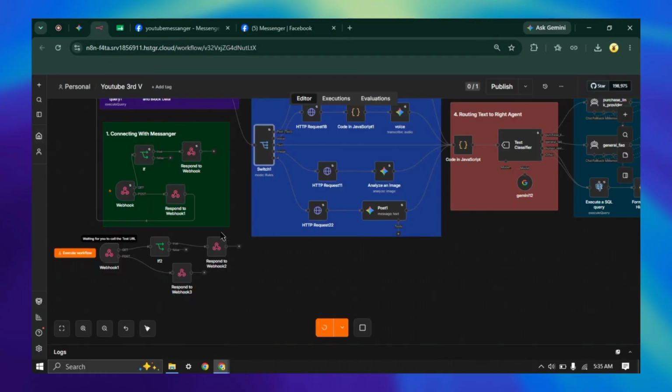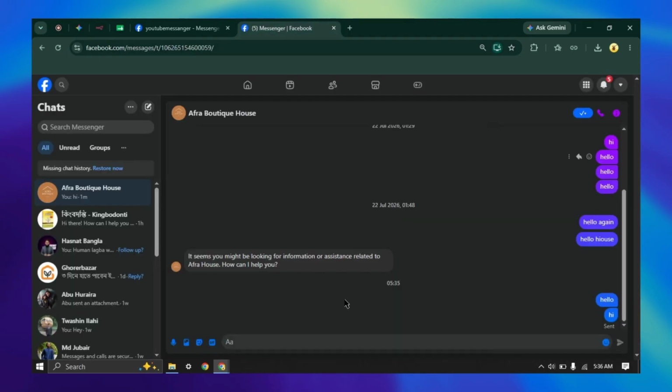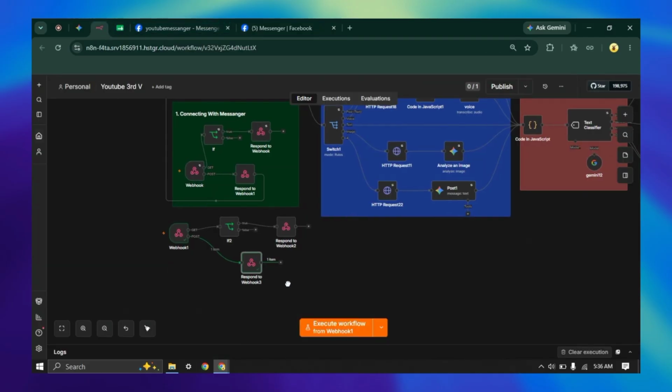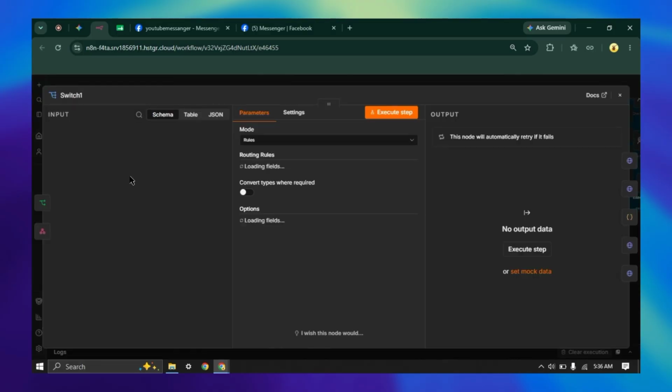Okay, now you can see this is successful. Now it goes into the post option because a user, and the user is me, sent a message. Okay, let's connect this with this. Now it can get our information.